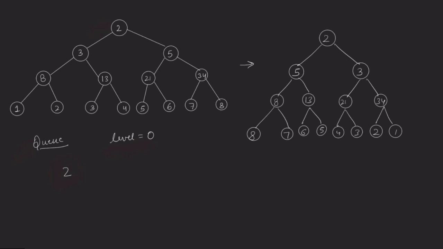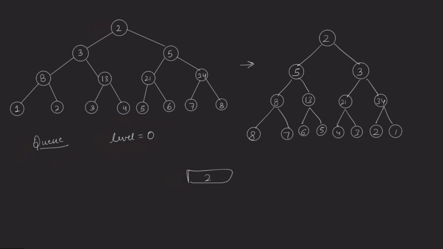So you will run a loop one time. In that you will take this 2 out, right? This 2 will come out and then what you can do is that while you are removing it from the queue, you can push it back inside a vector, right? Why inside a vector? So that it will help you in reversing the values, right? So at this point, the level is 0. So you won't be doing that, but still we have pushed it inside our vector, right?